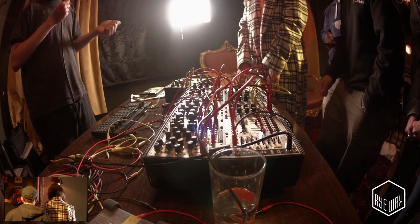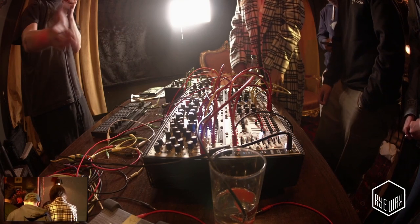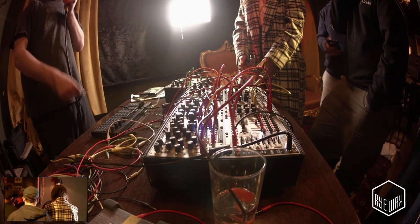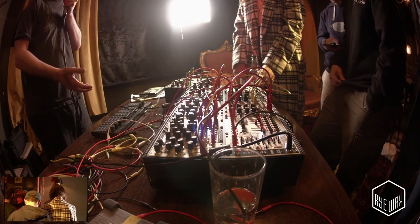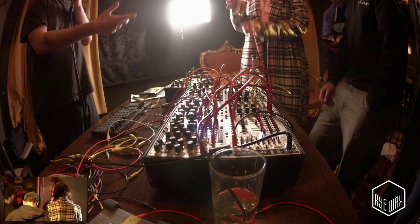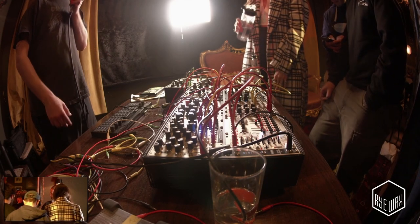If you're interested in making your own modular system, there is a really good website called Modular Grid, where every single module that's available is listed. You can tell it how big a case you're thinking of making, and then click and drag modules into it. It will tell you how much power it consumes, and it's also a really good way of finding out what's out there. If you want a filter, but only 10 HP wide, you can search for filters less than 10 HP, and it will show you all of the ones that are being made.